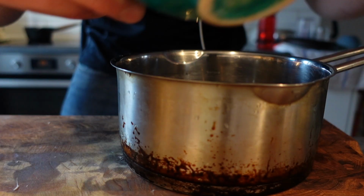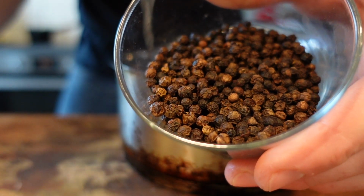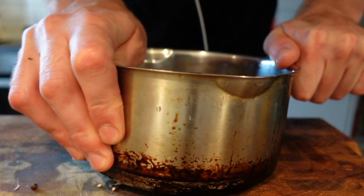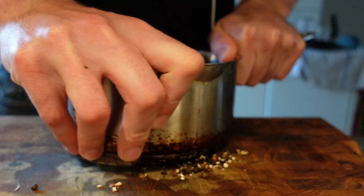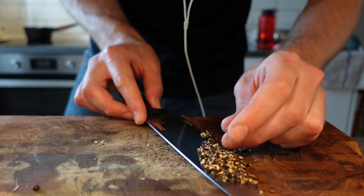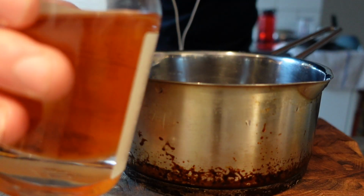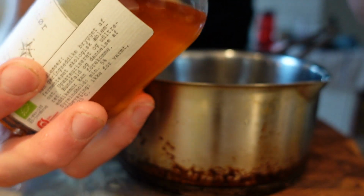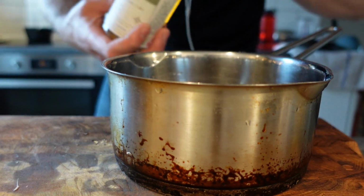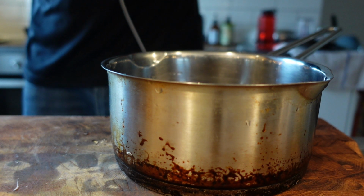Once we have our shallot minced, we get that into a pot. Now we need some crushed black peppercorns. And one of the easiest ways to do that is to just use the bottom of your pot. That looks pretty good, and we get that into the pot. Now for vinegar. The choice is yours here. White wine vinegar is probably the most common, but I love a good cider vinegar, so that's what I'm using. I've got a good splash here, about 4 tablespoons or so.